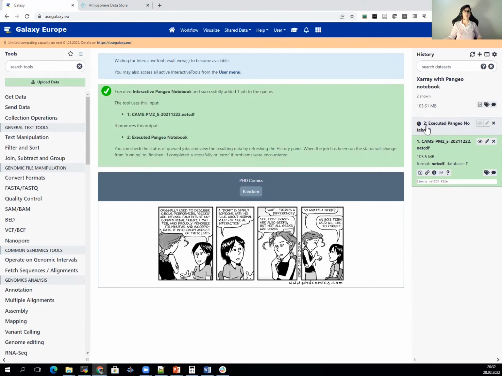And again, it's gray, so it means this is queued. And then it will start, and it will then be orange, and it will remain orange during the entire session, which means the interactive tool needs to be running while you are using it. And then when you are done with the tool, it needs to be stopped, which I will show you how to do. So here it is queued. It usually takes between 5-6 minutes before it is completely started and you can use it.